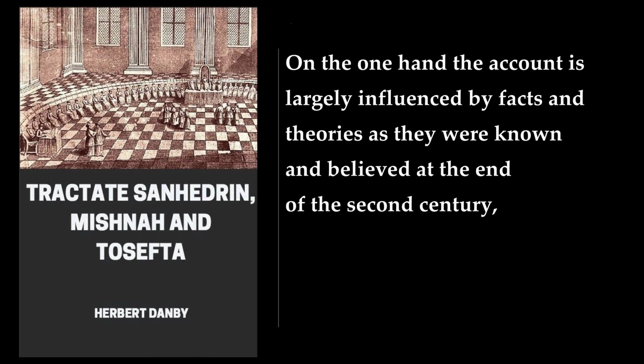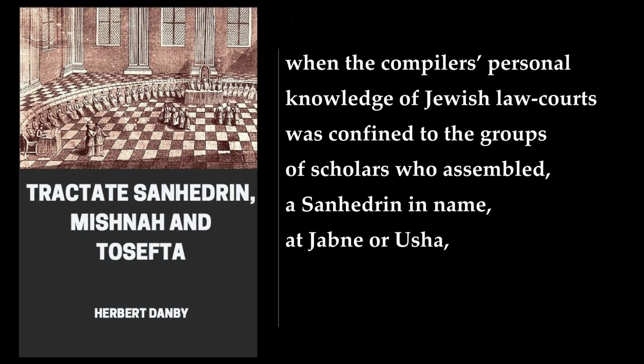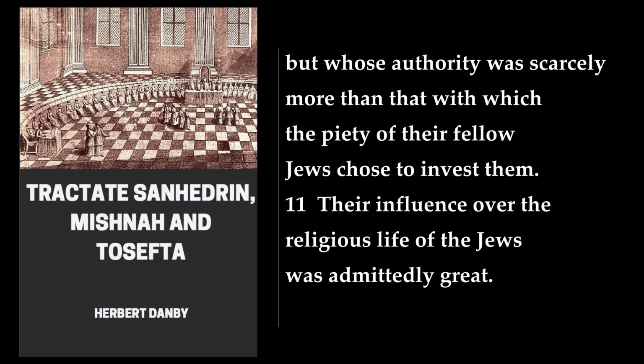On the one hand, the account is largely influenced by facts and theories as they were known and believed at the end of the 2nd century, when the compiler's personal knowledge of Jewish law courts was confined to the groups of scholars who assembled, a Sanhedrin in name, at Jabne or Usha, but whose authority was scarcely more than that with which the piety of their fellow Jews chose to invest them. Their influence over the religious life of the Jews was admittedly great.